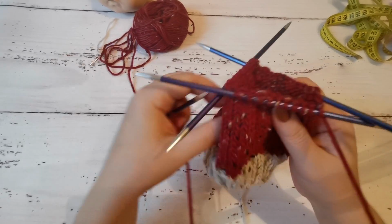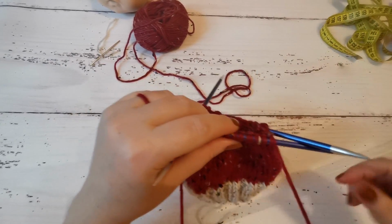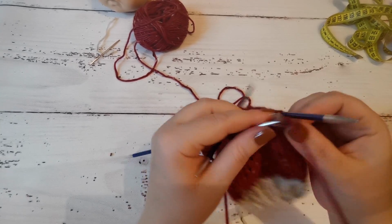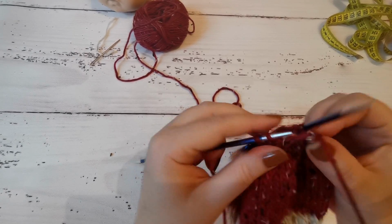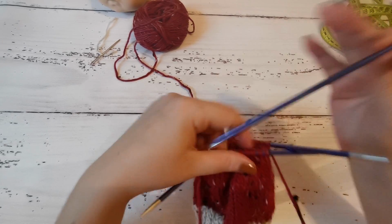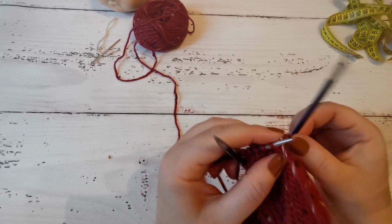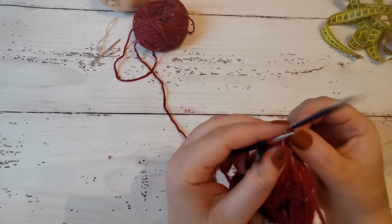This was row 26. Let's make row 27, which is a knit row without any decrease. So on row 27, we knit every stitch. We have 2 rows more, and we almost finished this little and precious beanie. So this is row 27. Remember, on row 27, we knit every stitch. And also on this row, you should count 28 stitches.